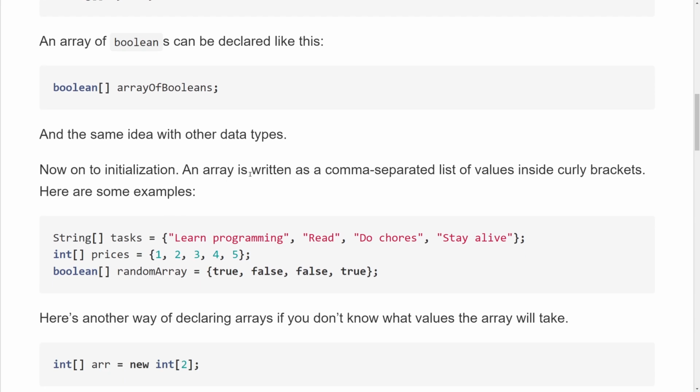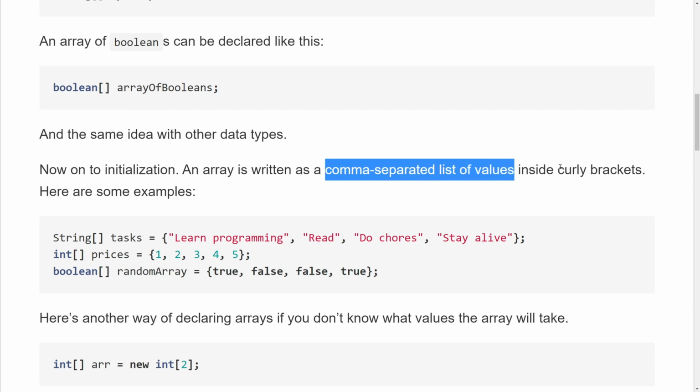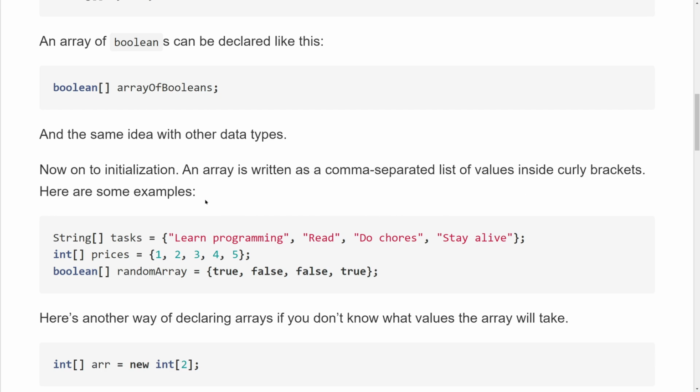An array in Java is written as a comma-separated list of values inside of curly brackets. Here are some examples. Here we declare a string array called tasks, and you can see it's going to store strings.